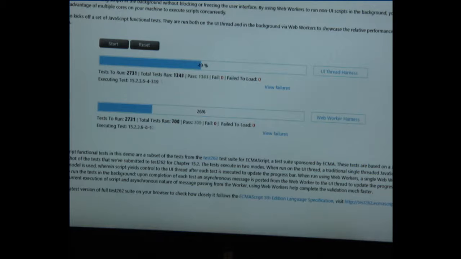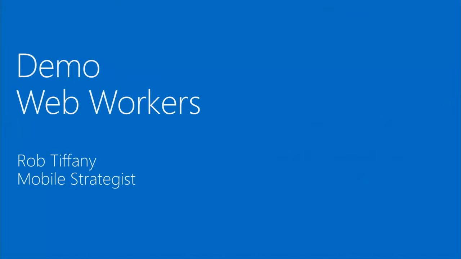The great thing, to help you learn about this, is that the test drive site has examples for all these technologies I'm talking about, and we have tons of sample code that you can try out. But all I'm trying to illustrate here is a quick example of the UI and the web worker cranking away at the same time doing background processes.